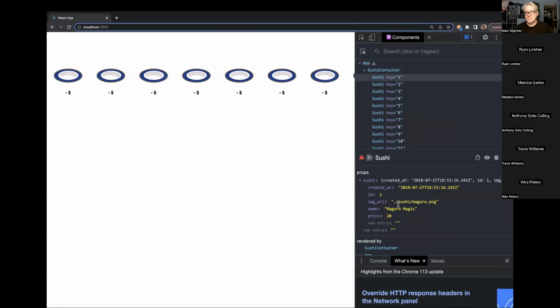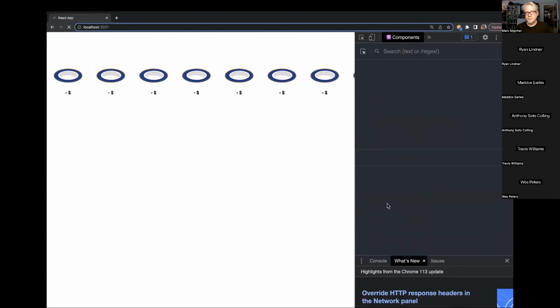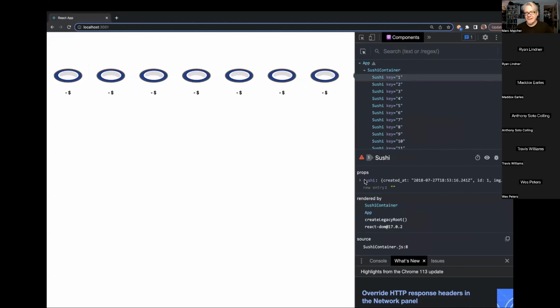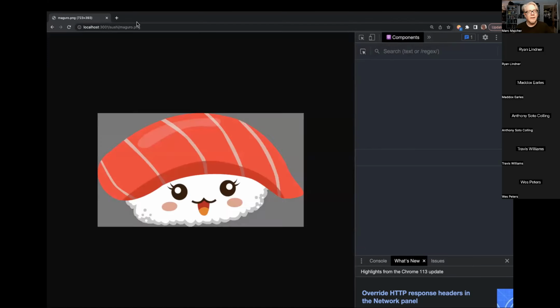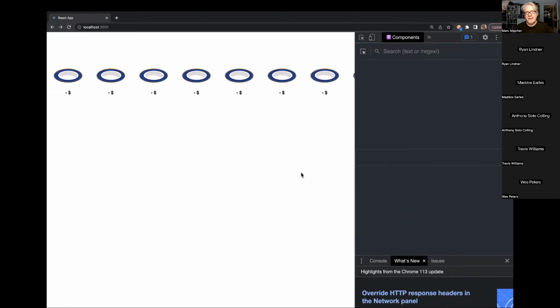Reload. Okay. Image URL. Are the images showing up? Yeah, the images are there.